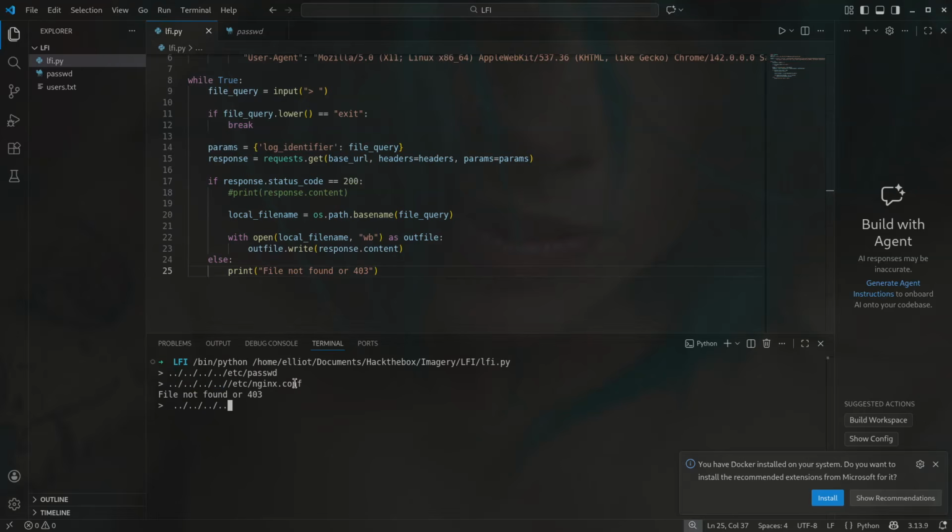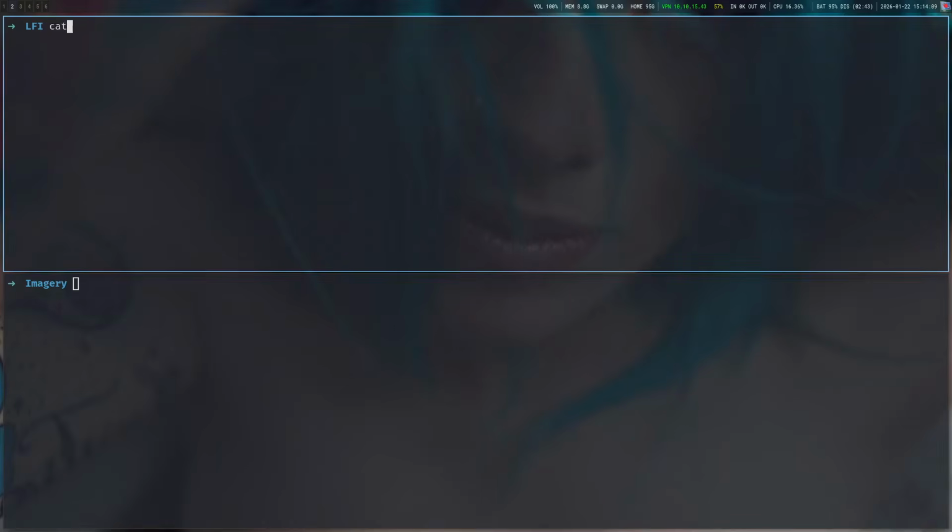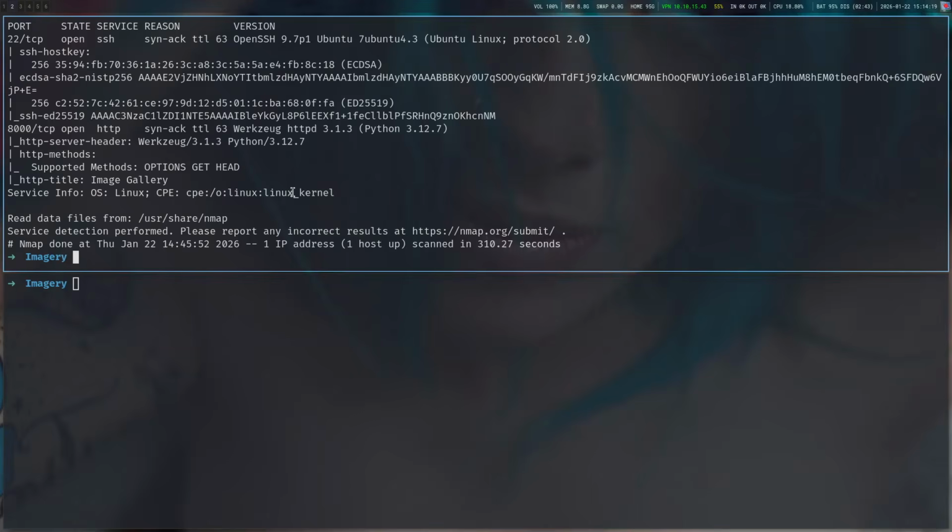Or maybe my fault, but it won't work. Trust me. File not found, of course, because there's no Nginx or Apache running. There is running Flask. Okay, that's the reason. See, it's Python.